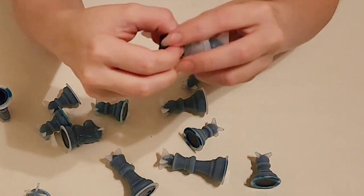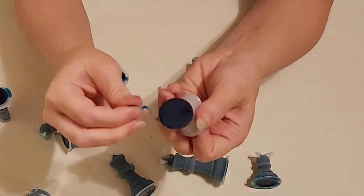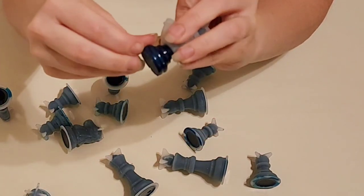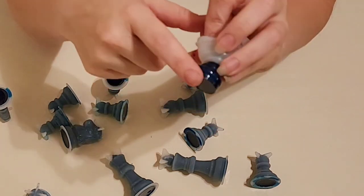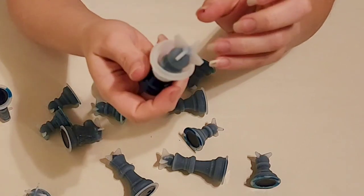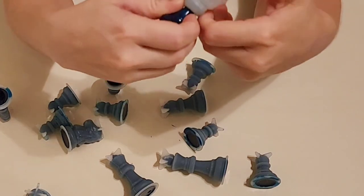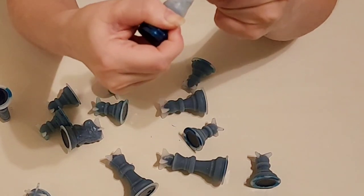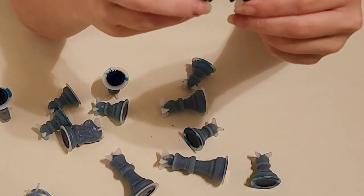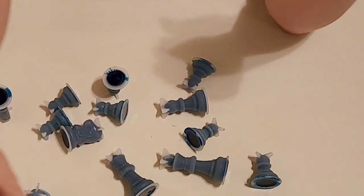But then there's not really many tricks that I have found so far to demolding these. These little pieces just peel off, just like dominoes and anything else you demold. If you let it cure too long, then it might be a little bit harder to peel off, but those pieces are typically pretty easy. But then you just have to work at these to get this off. I don't recommend, I'll show you. Oh, that worked pretty well. And it's all in one piece, so that's good.